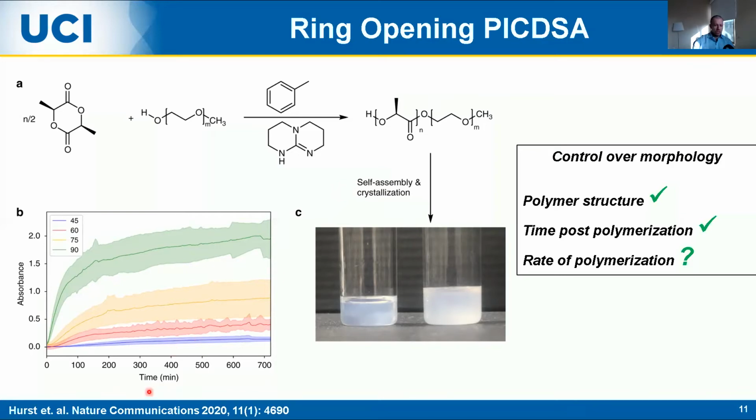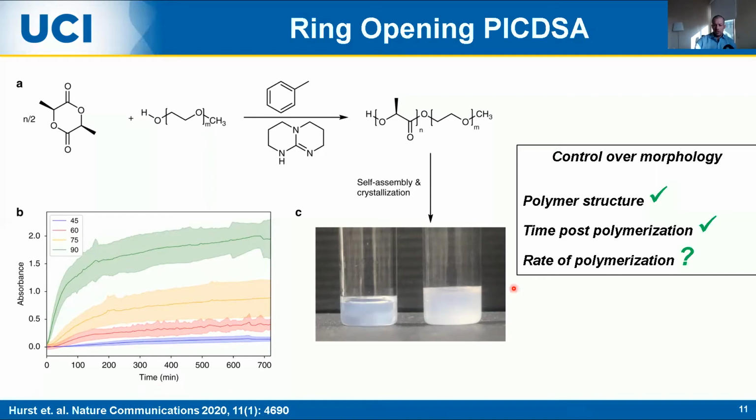So what you can see here are some kinetic measurements. Essentially, we're looking at the change in turbidity of these solutions versus time post-polymerization. And what we see is there's a lot of growth and evolution of these structures after the polymerization finishes. So that's really unique actually to these kind of polymerization-induced self-assembly processes. I think in all other cases in the literature, structural evolution occurs only as you're growing the polymer.